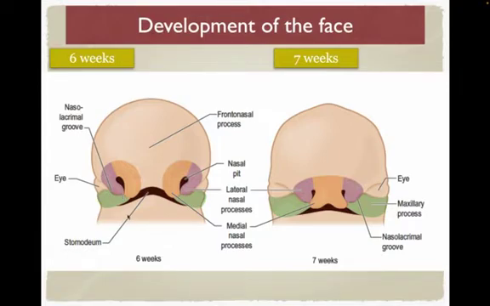So failure of fusion between the medial nasal process and the maxillary process at this area will result in the cleft lip. So failure of fusion again between the medial nasal process and the maxillary process will result in a cleft lip. Later on, with further differentiation, there will be a fusion between the lateral nasal process as well and the maxillary process, and here we're going to have the nasolacrimal duct formation, the cheeks, and the alar base of the nose.